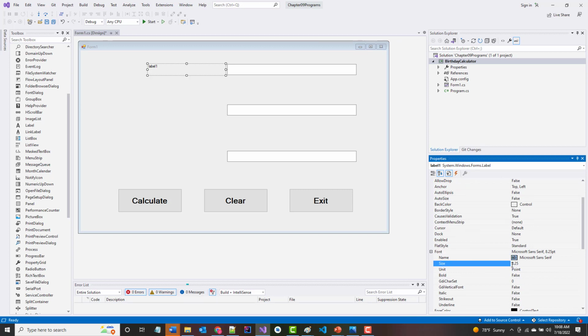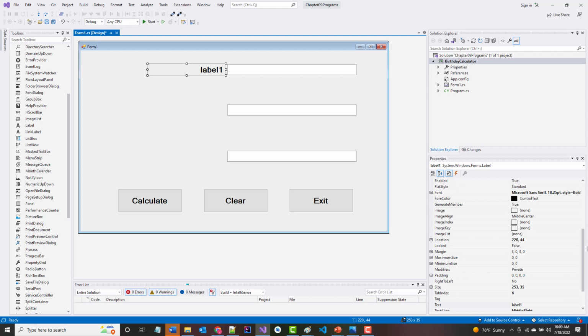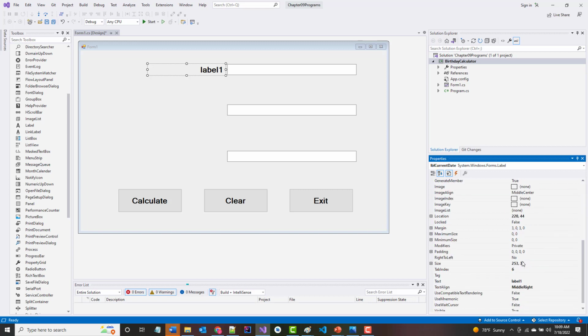So I'm going to make this 18.25, and I'll make it bold. Let's also set the text alignment to right center. There we go. And this first one will be, not txt, lblCurrentDate. And I'm going to make this say Current Date.